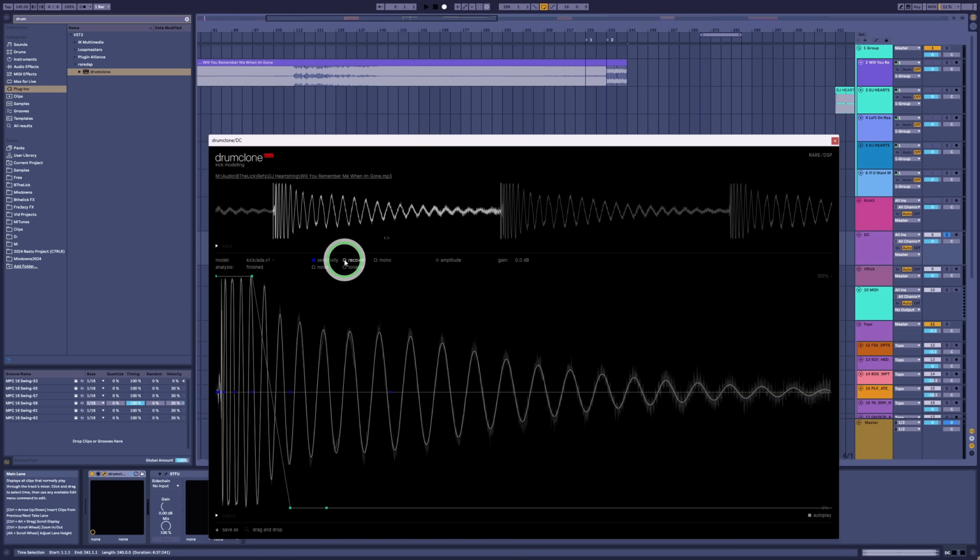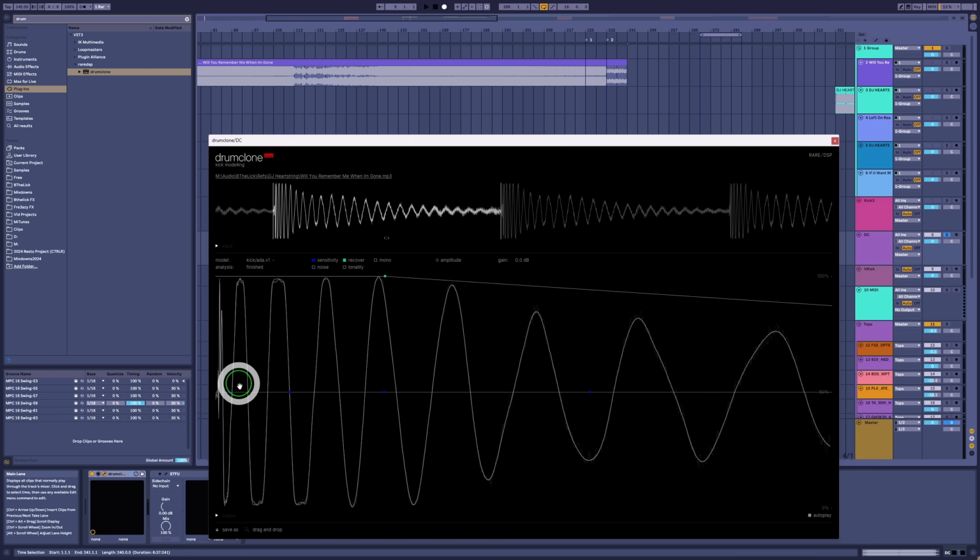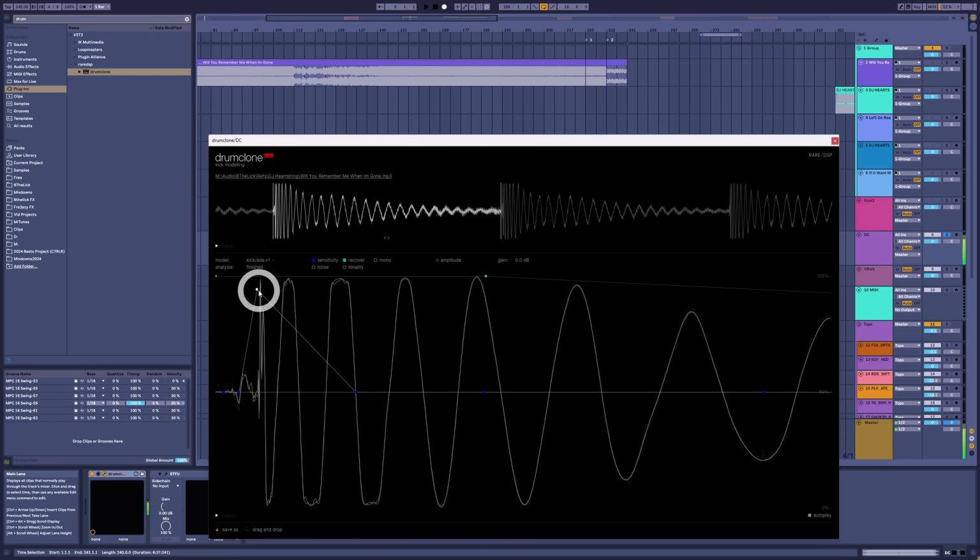Recover is the main one. That's the synthesized sub-element, as far as I can tell. That's these light green nodes here. And this just gives you control over the envelope of that. The blue nodes, labeled sensitivity, those are a bit like the click element in Kick 3. By default, this usually sounds great, but if you need to let through any more of the original sample, you can turn these up.